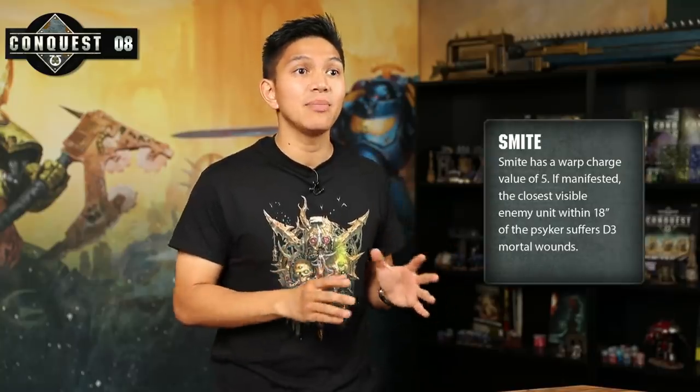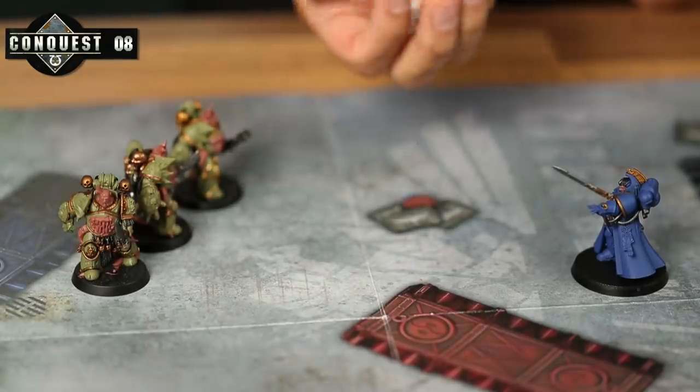To use a Psychic Power, follow this sequence: choose your Psyker and Power, make a Psychic Test, then resolve the Psychic Power. Choose your Psyker — it will be our Librarian, and he only has one Psychic Power in this battle: Smite. Smite is a dangerous power that can target any visible enemy unit within 18 inches of the Librarian. Next, make a Psychic Test. Every Psychic Power has a Warp Charge value — roll two dice and add the score together. If the score equals or beats the Warp Charge value of your chosen power, it's successful. If the roll is lower, the power fails to manifest. Psychic Powers really are deadly: to use them, a Psyker has to tear open the fabric of reality, and lots can go wrong.